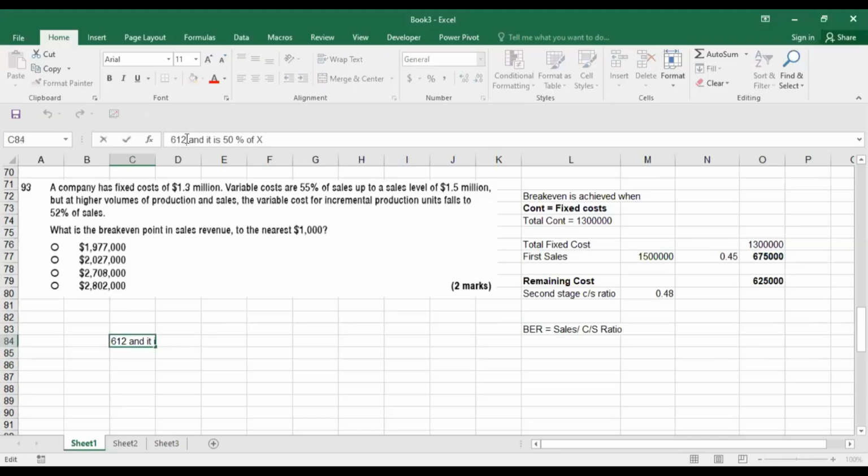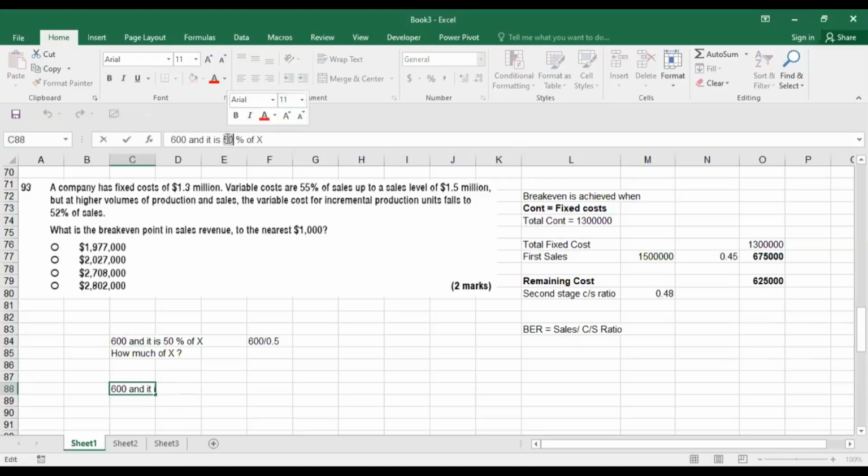Okay, let's make it simple. Let's make it 600. There is a number 600. I say 600 is 50% of X. So how much is X? 300? How much X is? 1200. How did you get 1200? Multiplying 600 with 2. You said that 600 multiplied by 0.5 will give you 300, my friend. You said 600 divided by 0.5. Right?